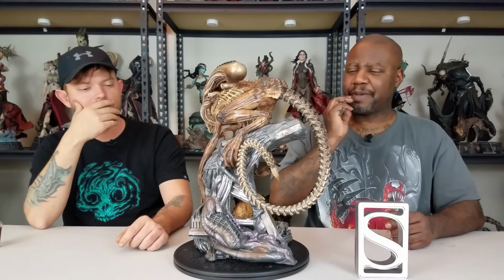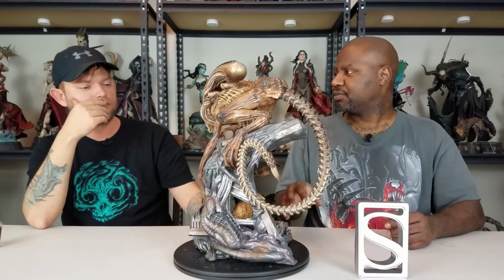Like all Xeno bases and statues, it has that weird goop, and the industrial look of LV-426, stuff like that. But I do agree, I think the base is a little lackluster. I like the fact that they put Jonesy in it, though. Just for some odd reason, I like it. But I don't think Jonesy takes away from or adds much to the statue, honestly.